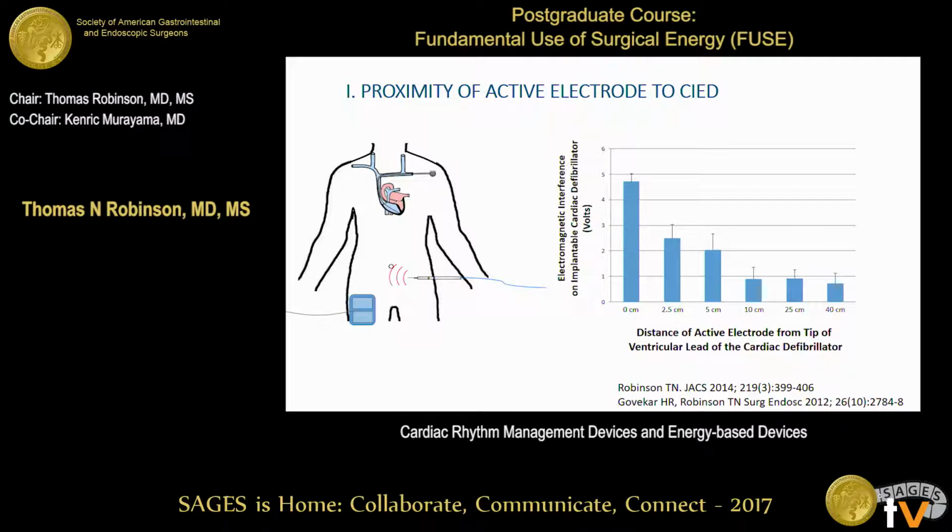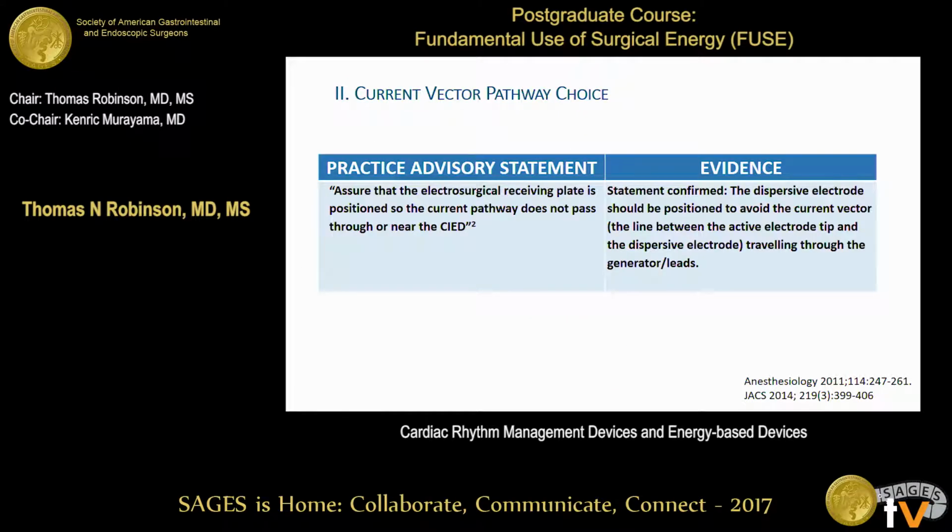And I think that this information backs up that below the umbilicus rule, right? So we learned that if you're operating below the umbilicus, we really don't have to worry about putting a magnet on that implantable pacemaker. And I think that the data really backs that up. But again, I don't think that this is as useful because you can't change your operative site or where your pacemaker leads are. But what you can change is where your current pathway is. What the current pathway is, let me show you a picture of it here.